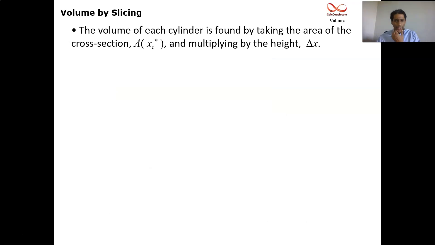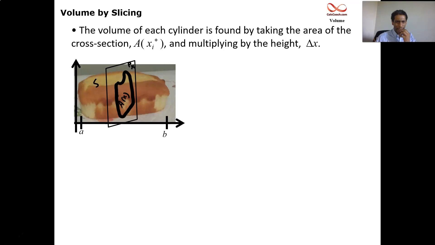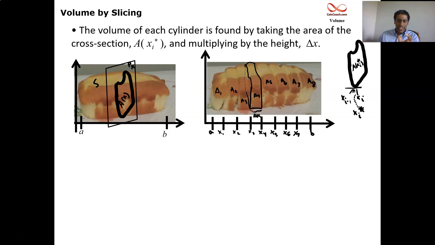So what we're going to do is have the picture from before and we have the volume of each cylinder. And we're going to represent it in the following manner. A of X is that formula that represents the area of that base, but it's going to change as we move from left to right. And so what we say is, if we make the slice and we have a small thickness there, delta X, then we have to pick someplace to evaluate the area formula. Do we do left endpoint, right endpoint? Do we do midpoint? Somewhere we have to evaluate the formula. And so this X_i star is just some place. Let's say it's in the middle. And so that'll be the place where we plug into the formula, the area formula, and get the area of that particular slice.